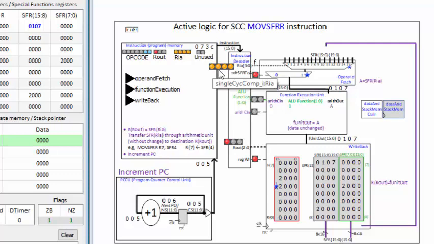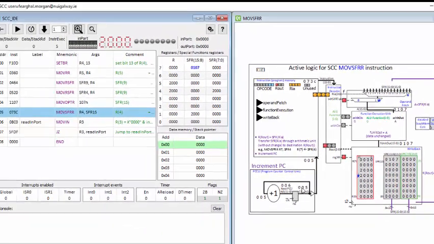And the source address RIA is bits 5 down to 2. Again, it's 4 bits because there are 16 SFRs. So the instruction format is a little bit different to support this instruction too. The 107 passes straight through the function execution unit. The red here indicates that the register bank R has been written to. Again, the program counter is incrementing.